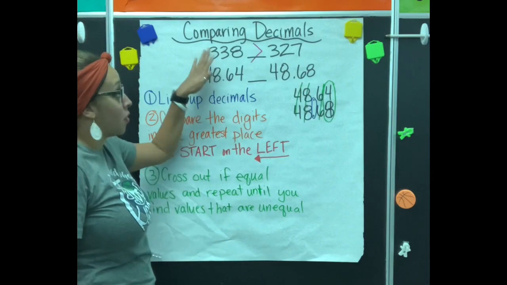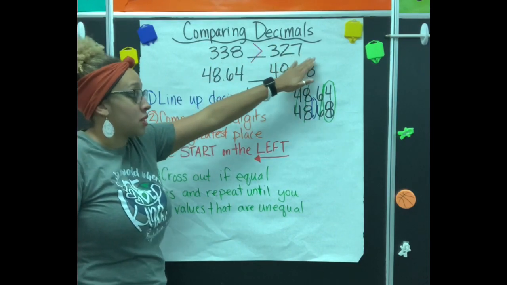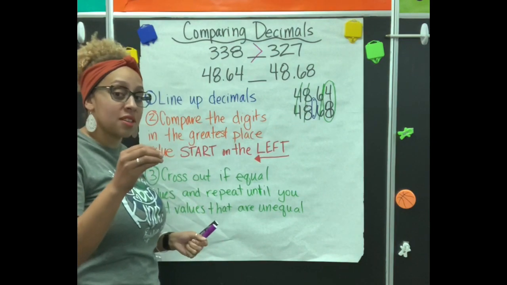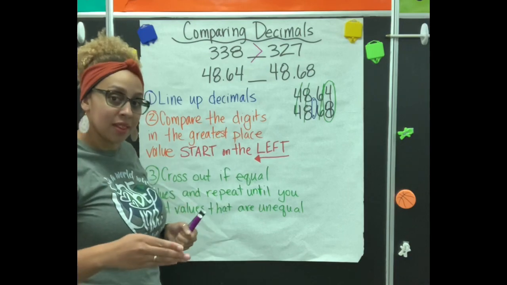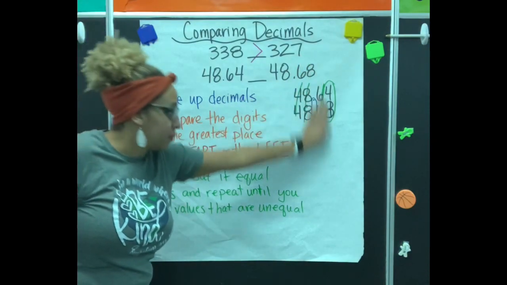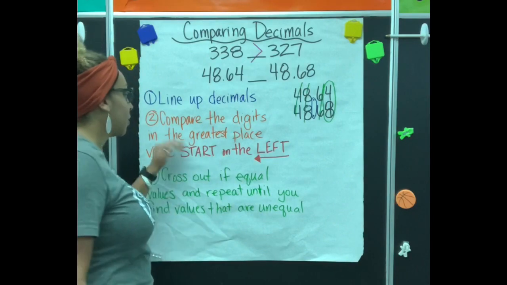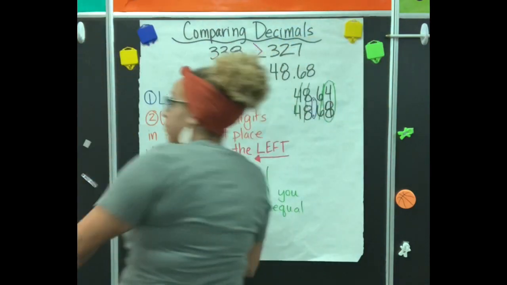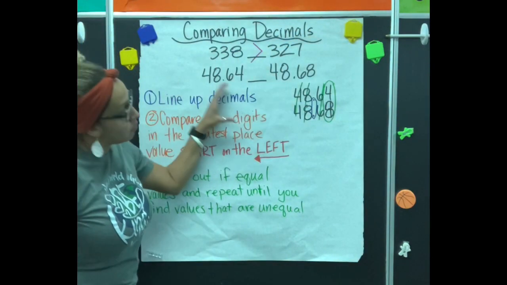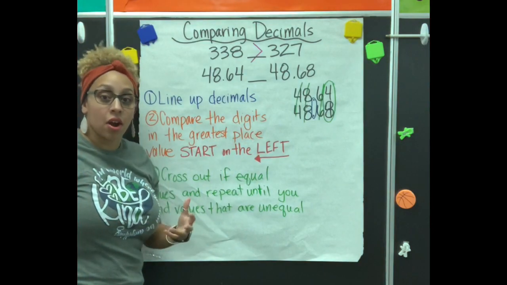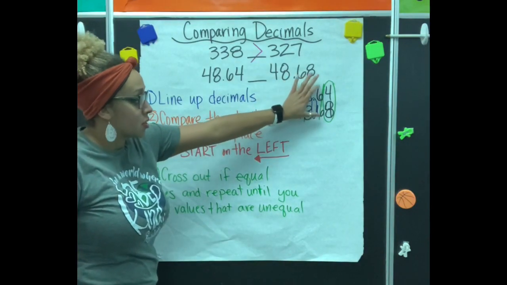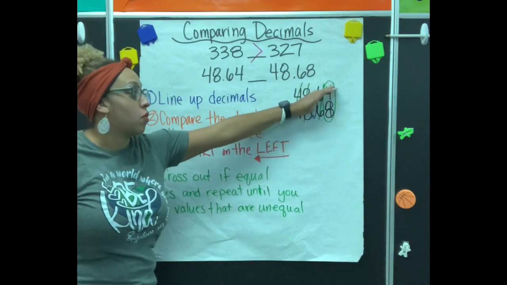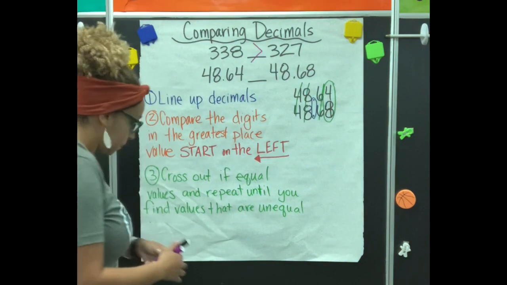That's really what I did on 338 compared to 327, is I lined them up by the decimals. But if I don't think about how whole numbers have decimals at the end, I lined them up by the ones place, which is really still by the decimal. So we lined them up by the decimal, forcing everything in their place value. Then we compared the digits from the greatest value. The greatest value is going to be on my left, so I make sure I start on my left and work my way down until I find values that aren't equal. So I did that, crossed them off. I crossed out the values if they were equal, and then I got to 4 and 8, and they are not equal. So now what do I do?